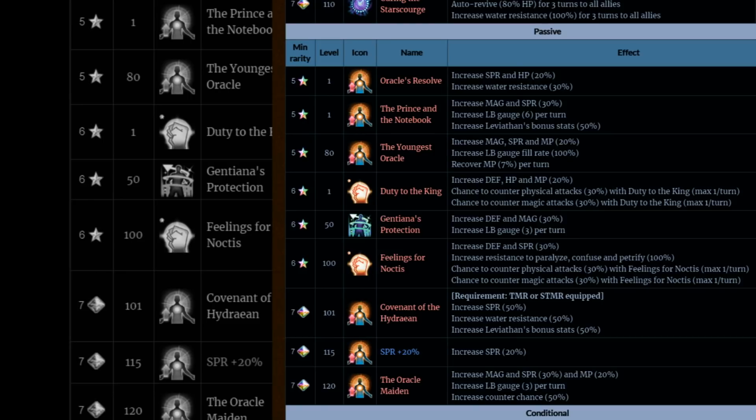She has the ability to counter physical or magical attacks with Duty to the King, max 1 turn, we'll get to that. She's got Defense and Magic 30%, another 3 Limit Burst Gauge crystals per turn as a passive, 30% Defense and Spirit. She's immune to Paralysis, Confusion, and Petrification. She has a chance to counter physical magical attacks with Feelings for Noctis, which we'll get to. If you have her TMR on, you might as well put it on there. 50% Spirit, 50% water resist, and then 50% more bonus stats from Leviathan. 20% Spirit passive, and then the final one, increased counter chance by 50%, Magic Spirit by 30%, MP by 20%, and then another increased limit burst gauge by 3 per turn.